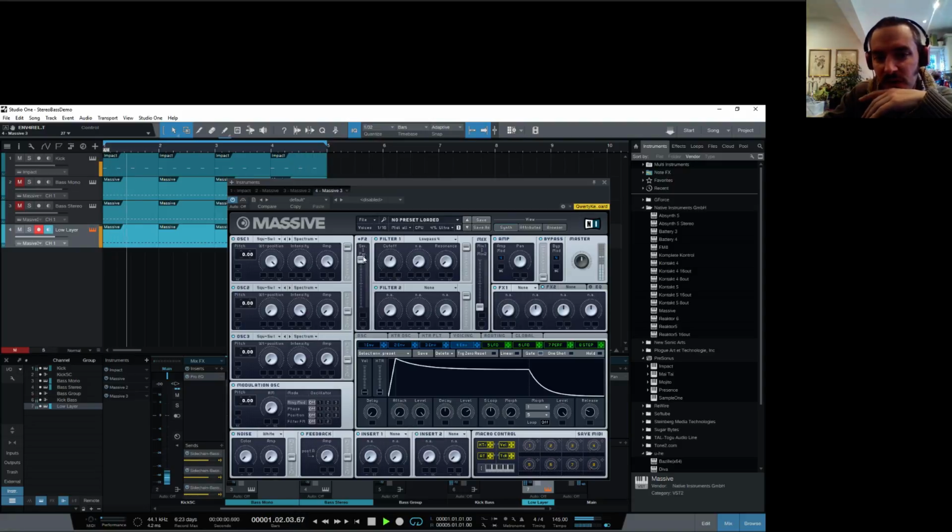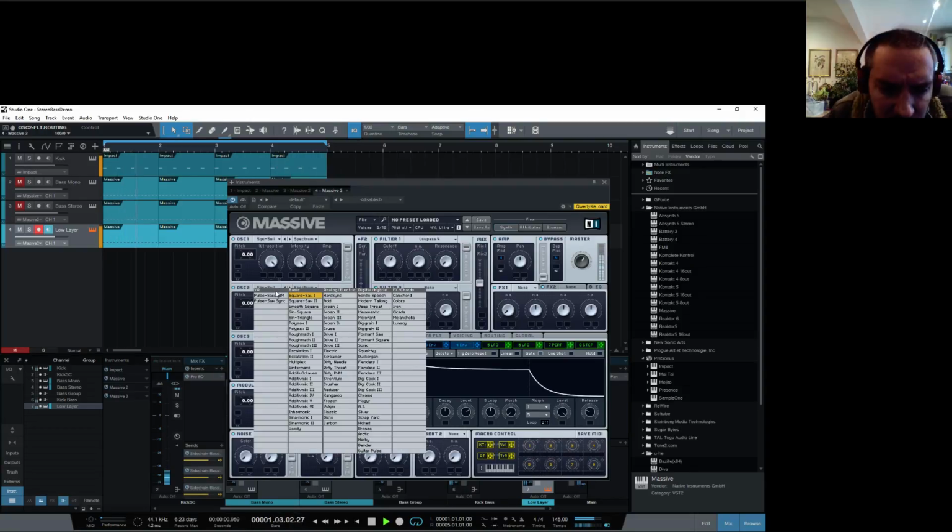Now, and in fact I'm going to set this to parallel. So I have got this knob here. Essentially, it's just letting through a sub frequency. It's not doing anything more than that. But using this oscillator, I'm going to layer something on top.